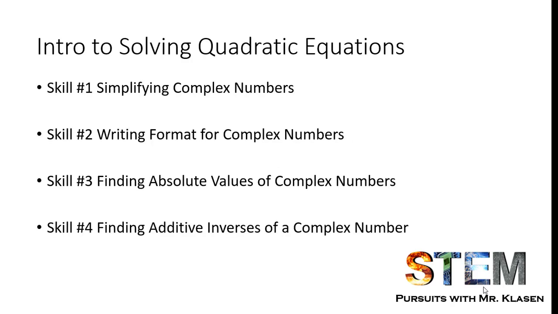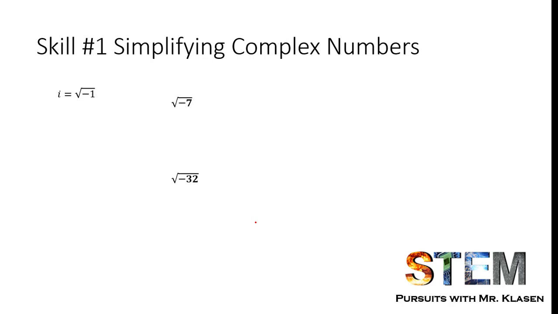So a couple of things that we're going to look at today. We're going to talk about how to simplify complex numbers. We'll introduce what complex numbers are. We'll look at some writing format stuff with complex numbers, and then we'll look a little bit at some of the calculations that you can do with complex numbers, including absolute values and finding additive inverses. So let's get started with today's lessons looking at these key skills.